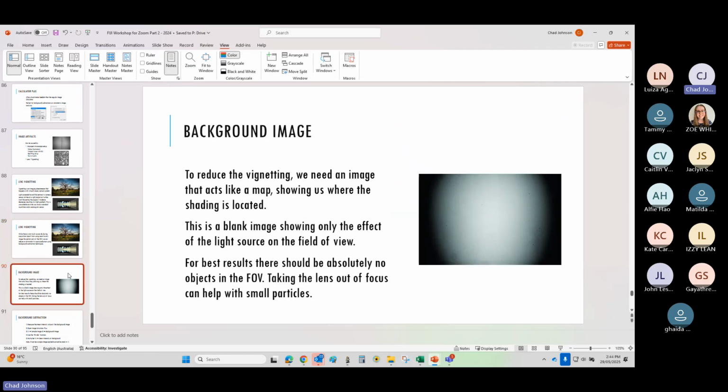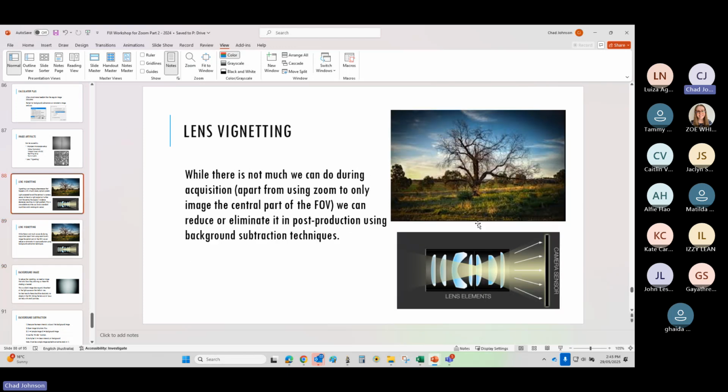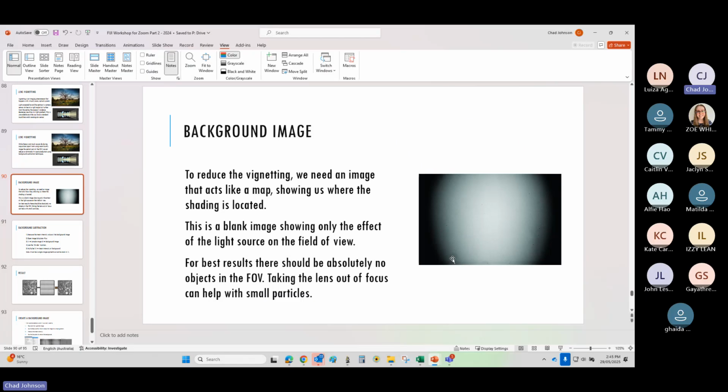So the first thing we need to do in order to fix this is to either capture or create a background image. Now this acts as basically a blank template to tell the computer, by the way, this is where the problems lie. You might see spots on the lenses, spots on the camera, this vignetting effect, etc. So by using this, it shows the system where the problem is.